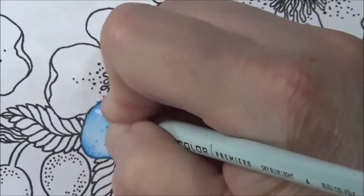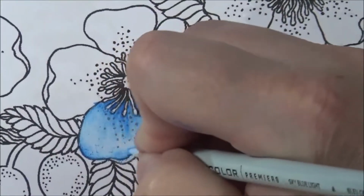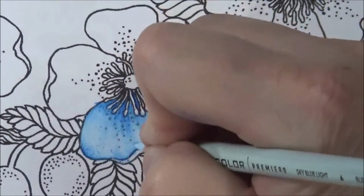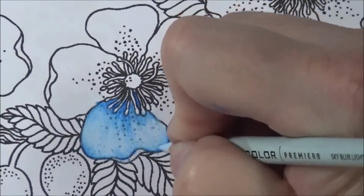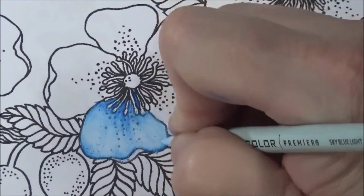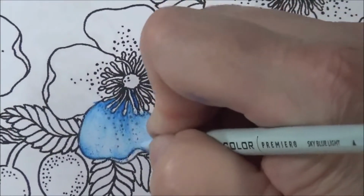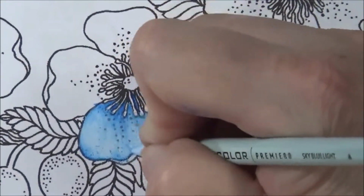See how I'm just moving it around, moving it around? It just moves all the color around. It's almost like paint. You just push hard to see how it's moving it all. Make sure you just go the direction of the flower. See that? And it just gives it a really cool look.